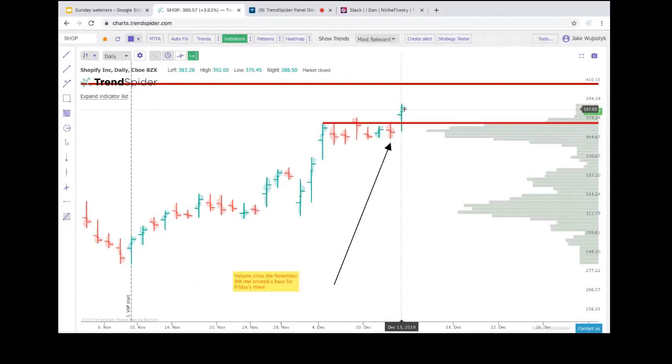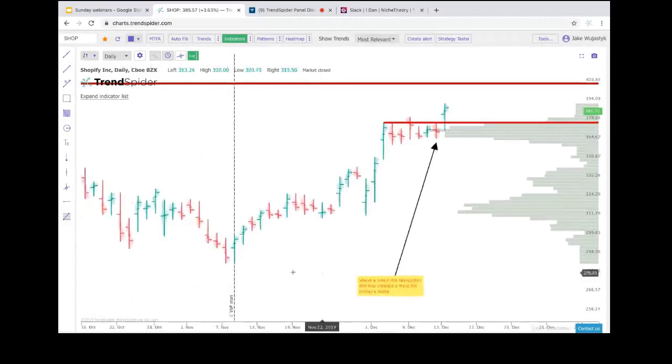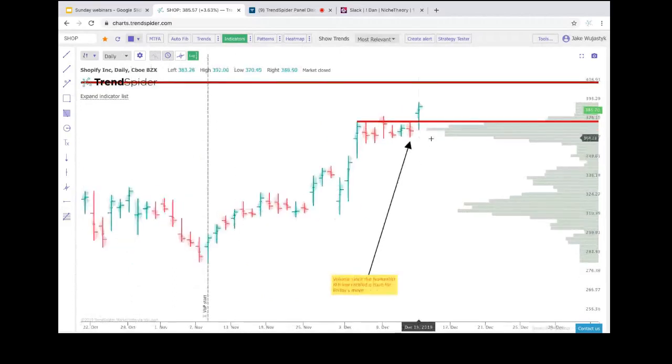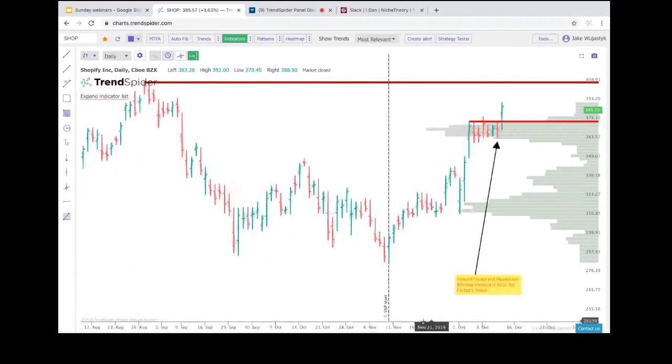So this gives you an idea of really who's in control. Is it buyers? Is it sellers? Where is the volume flowing? And it's a really great feature. So using these together, for example, using this anchored volume by price, and then using the raindrops together can really give you a unique view that you may not have thought of before. So that's something that's really unique and a really cool case study.